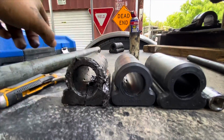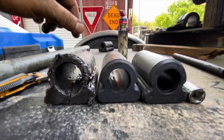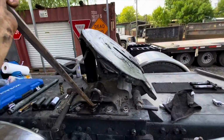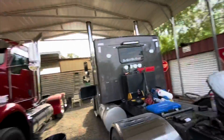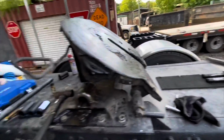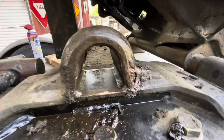As you can see, it's very worn out. My fifth wheel had a lot of play in it. So I would use my bar, put it in here, and move the pin up and down, and it had about half an inch to an inch of play. So that's why I went ahead and bought the bushing. So I'm gonna change those. But it was pretty easy to do.